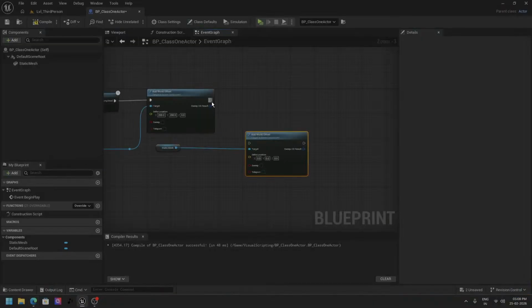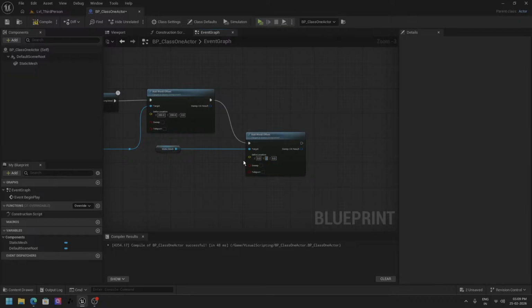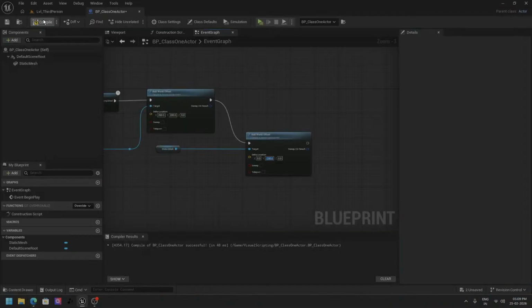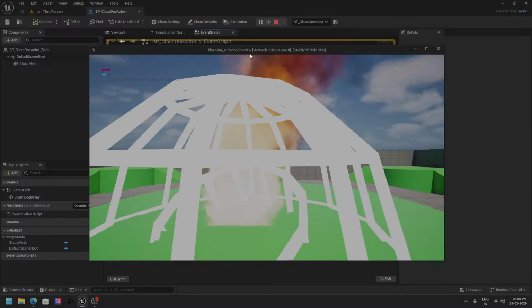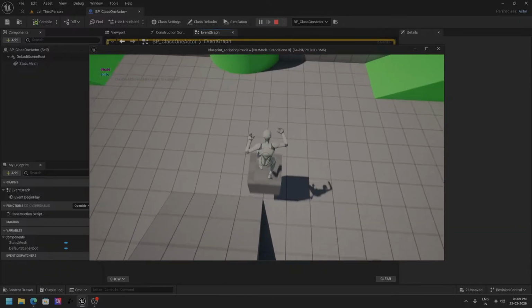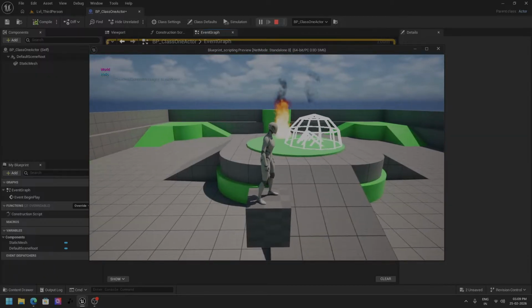Let's go the other direction. Our particle system's going right. Let's take our cube to the left. Let's go minus 200. Okay. When we compile this, save it, and we press play, what's going to happen is all of our cubes and everything are there. The particle system moves, and then our cube moved after the particle system.